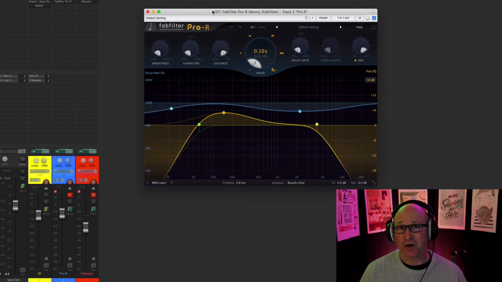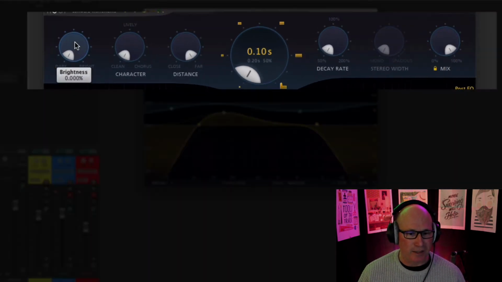Now, you can use any kind of reverb that has some parameters that allows you to mess with the tonality of the sound a little bit. So in order to thicken up a sound, basically we don't want any really long, extraneous decays or anything like that. We want to keep everything really short, really tight, and mostly we want to keep it quite dark as well. So with this plugin, I've got the brightness setting all the way down to dark. I don't have any chorusing. It's all a clean sound.